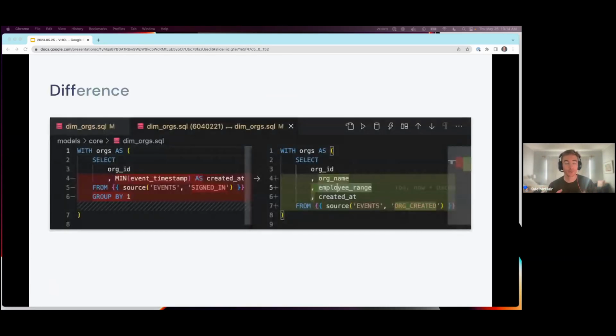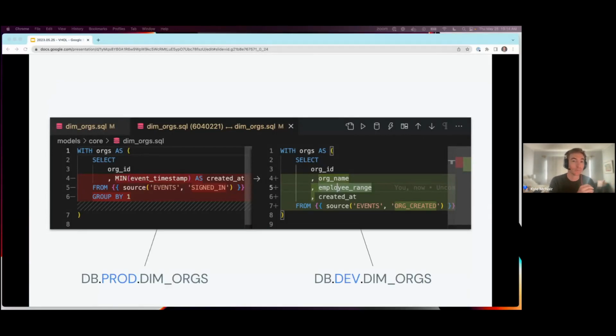A data-diff is similar to a code diff like this. For those of you used to working with version control like GitHub, you're very familiar with this concept. It's the differences between two objects, a comparison of before on the left and after on the right. But in the case of data, it's a comparison of the data being created by the code. So the before on the left is the code that's currently powering production, whereas the after on the right is the code you're working on in development.